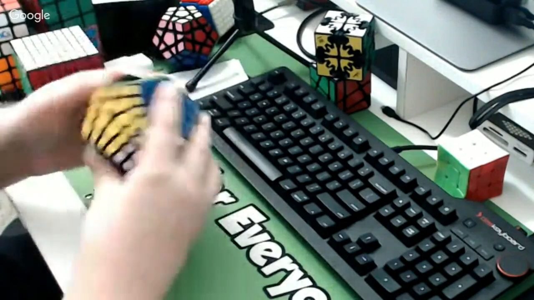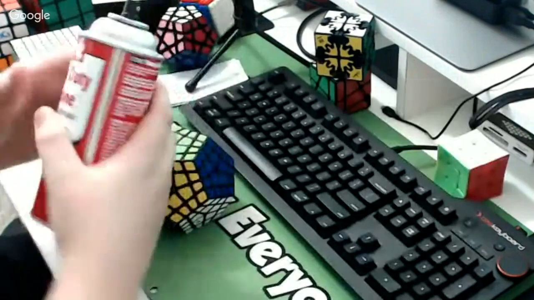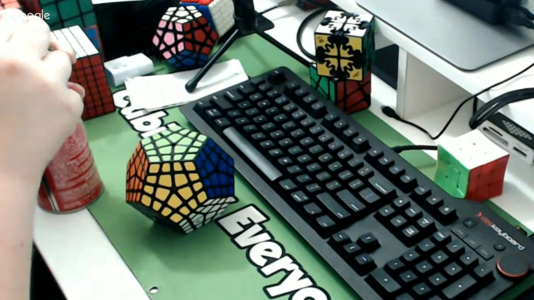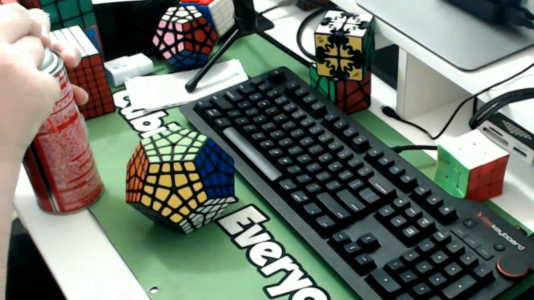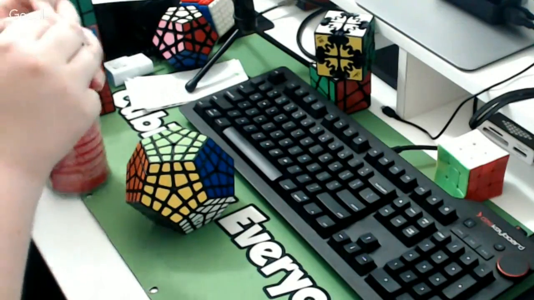But it does turn really badly, so maybe I'll try and lube it. I'll probably just use some CRC, center pops. Okay, I figured that much, but I'm just going to see if I can use some CRC and make this thing turn a little bit better. Oh come on. This little nozzle does not want to go in. You can do it. Oh man.